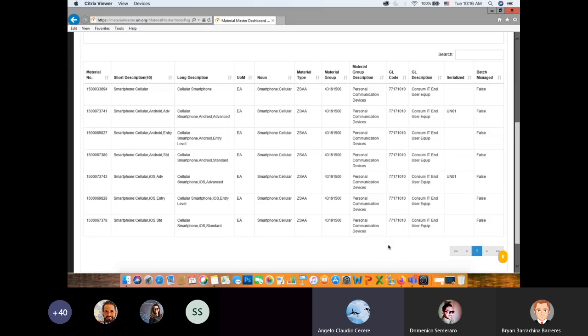The other ones, as said, while they are not serialized in the system, they are tracked not as expendable or consumables, but they are traced individually. While they don't have a serial number, they are tracked individually in any case. So once you issue, you can always return them to stock. Correct me, right, Nico?